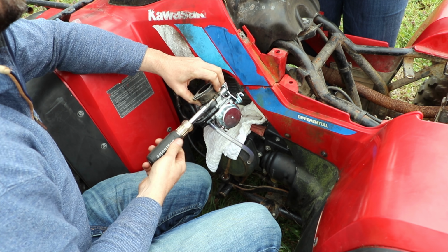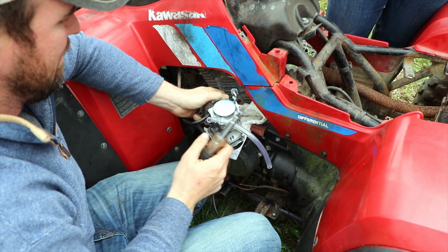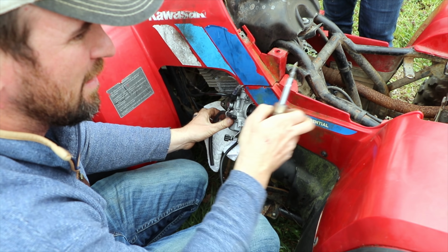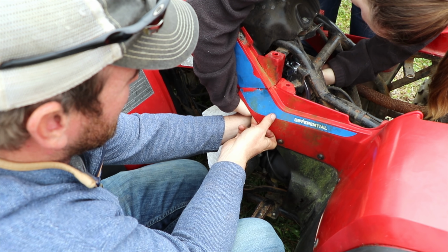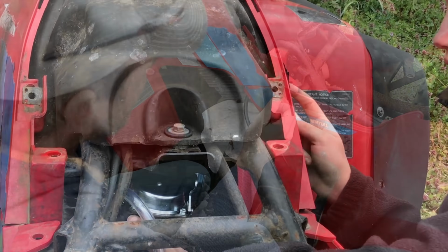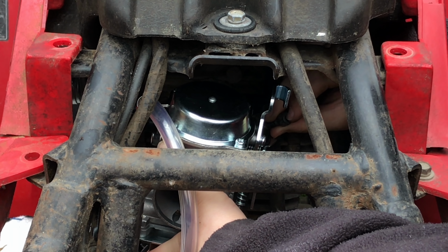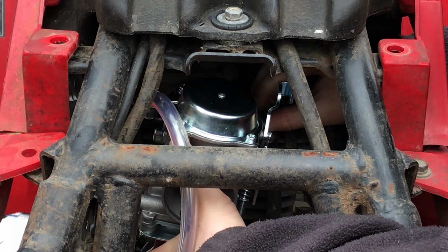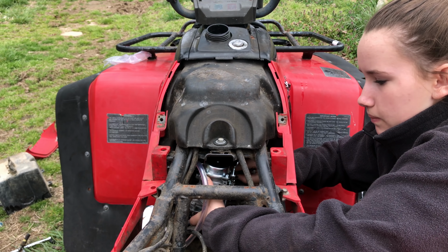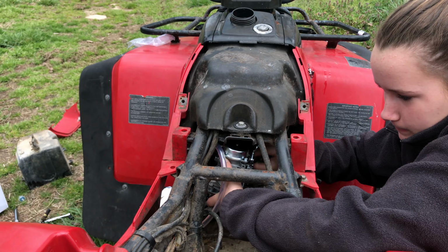See, that wasn't too hard, was it? You could figure that out on your own. Yeah, sure. Now, slide this back up in there. We'll basically bolt it back into place where you took the old two bolts out. Bolt that bad boy on there. It's called an Allen wrench. But you can call it a thingy. I call everything a thingy.